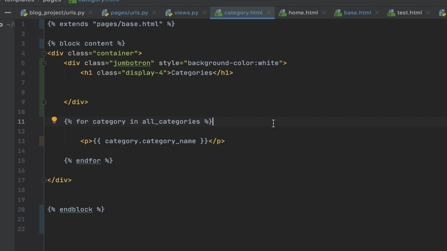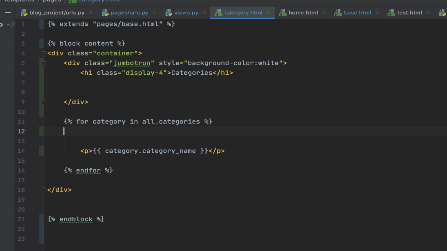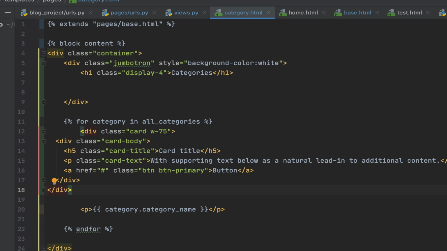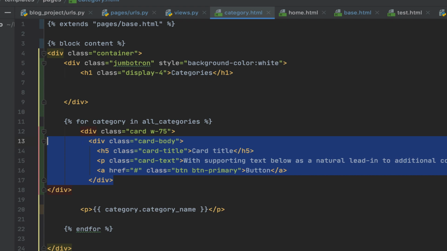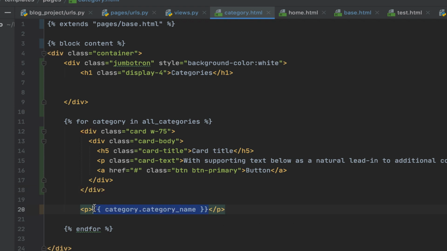We want this card to be in the for loop, so we can just do that here. Okay. And we can just take this out. Okay.